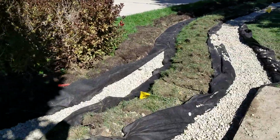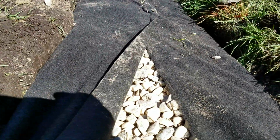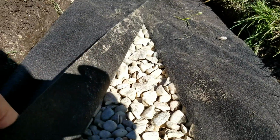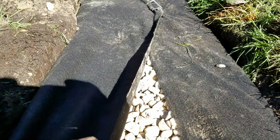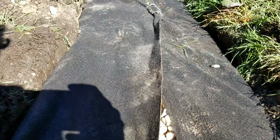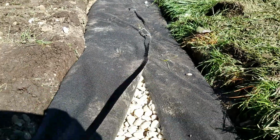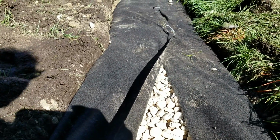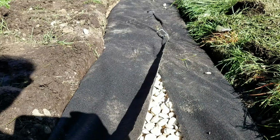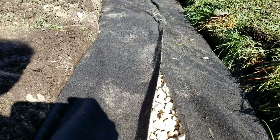I also want to take this time to remind the contractors and DIY guys that watch our videos and read our blogs, make sure when you're using your geotextile non-woven drainage fabric, and by the way, I need this thing to scream, so I use an 8 ounce and a 4 ounce. This happens to be our 4 ounce. The 8 ounce geotextile fabric that we use lets 90 gallons per square foot through in a minute. This is going to let 140 gallons of water per square foot. I really need this system to scream. I need it to move. So this is a 4 ounce fabric.